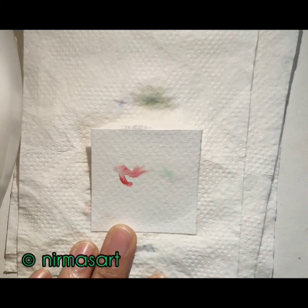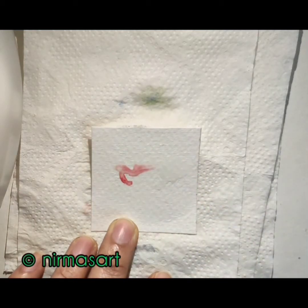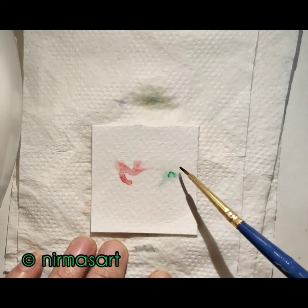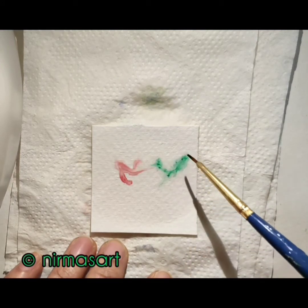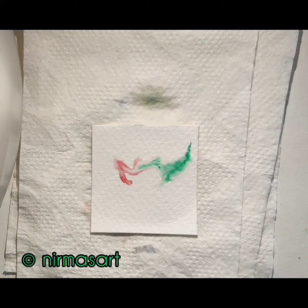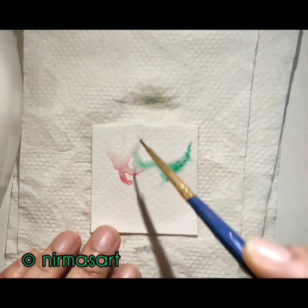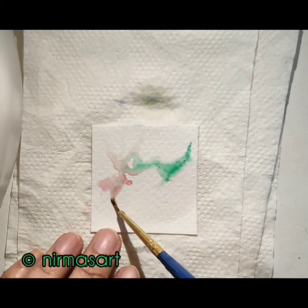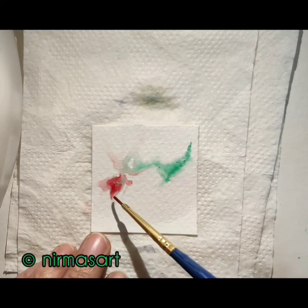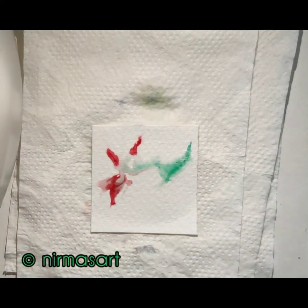I have taken a bit of green, adding a bit more water and trying to make the color flow in the direction of water. Taking some more water and giving shape with my double-zero round brush. I'm taking a bit more of scarlet — look at that, isn't that beautiful!